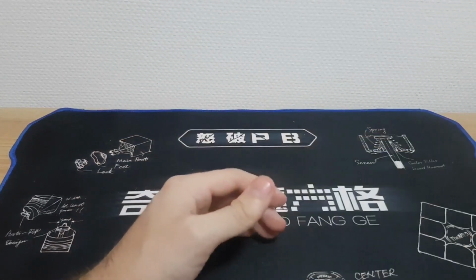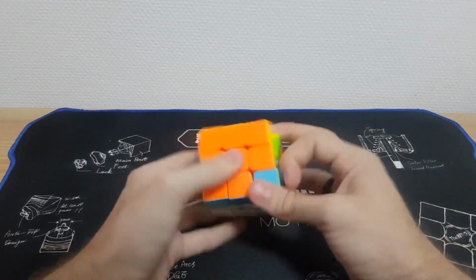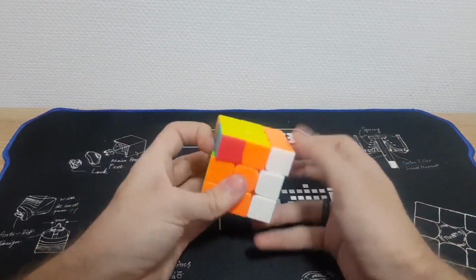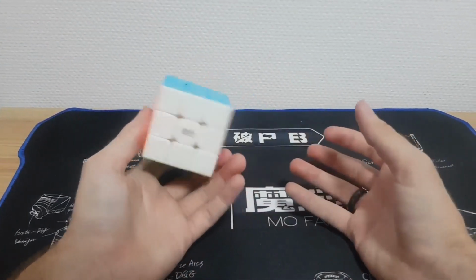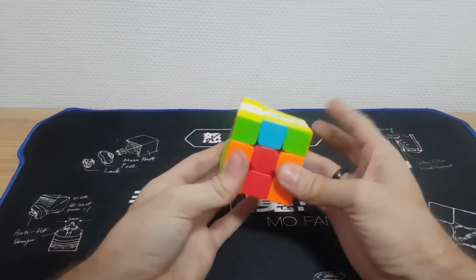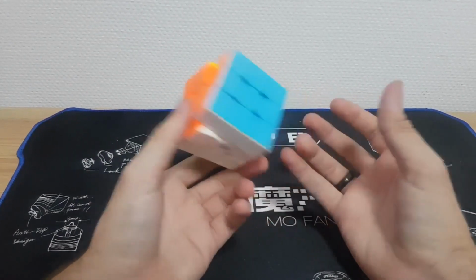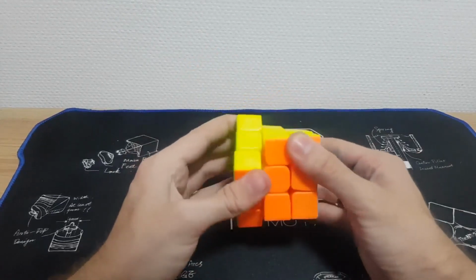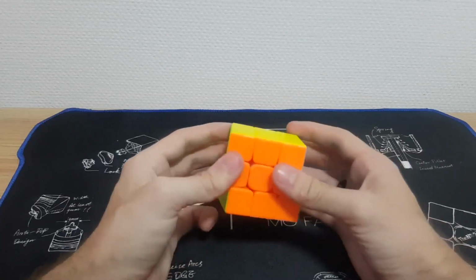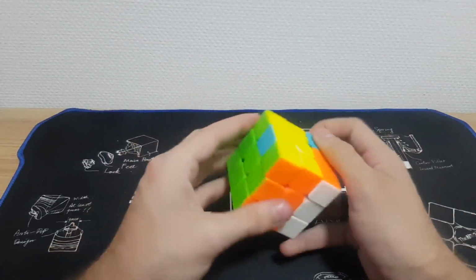I like it. 3x3, however, not as nice. It locks up quite a lot and makes any finger tricks fairly difficult. If you're turning accurately, then it's not that much of a problem. However, it's also quite loud. And if you don't turn accurately like there, it will just lock up. And because the layers don't align due to not having magnets, it makes it kind of difficult to do finger tricks. Still though, for the price, it's not a terrible option.